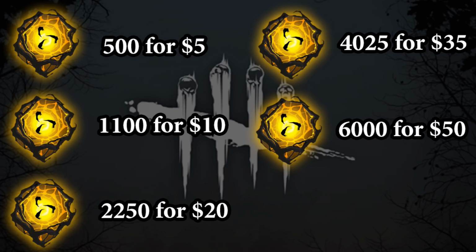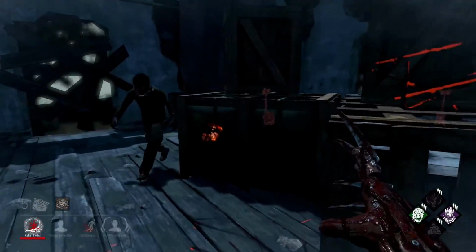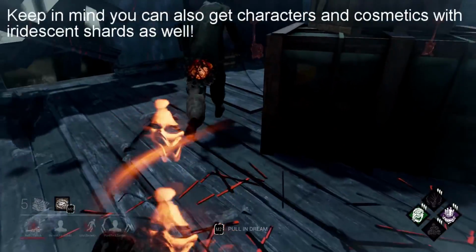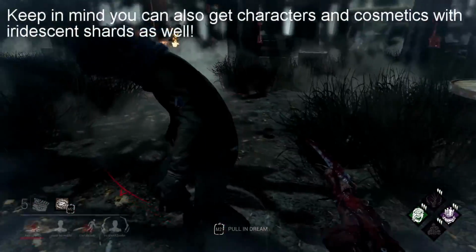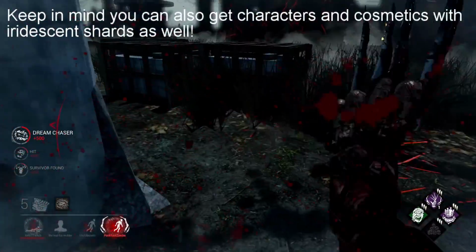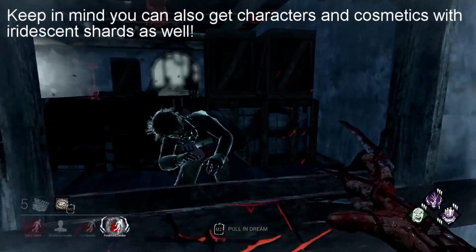So what these Auric cells basically will allow you to do is that if you see a chapter, but you don't really like the killer, you only want the survivor, you could get Auric cells and buy specifically the survivor and not the killer. This way you can save some money because you won't have to buy the whole chapter. You can just buy one character.